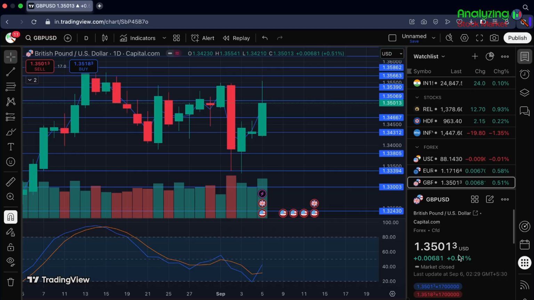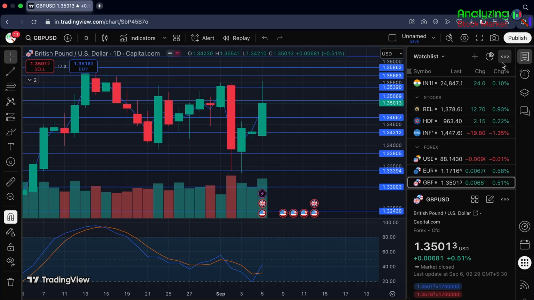some important support zone and resistance zone that will help you to take better stop loss and target levels according to your bias. And also I'll be sharing my opinion on what could happen in the coming week according to my analysis and previous week movement. So let's check the weekly chart first.